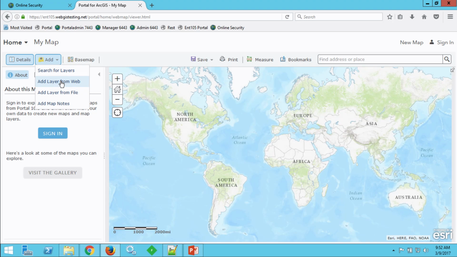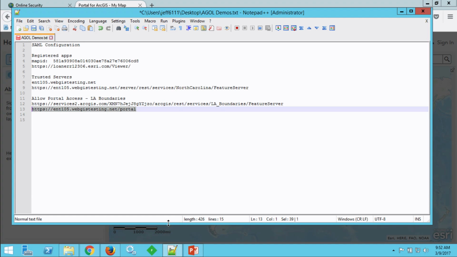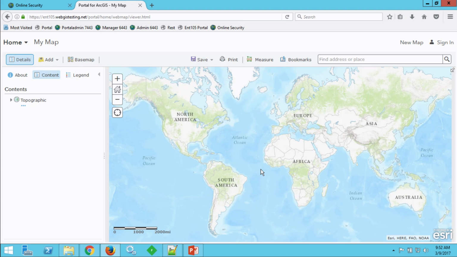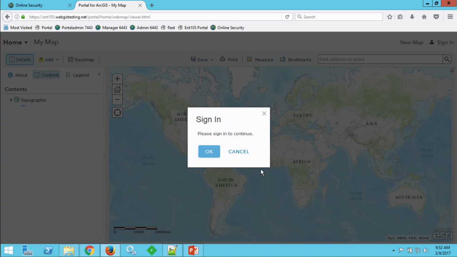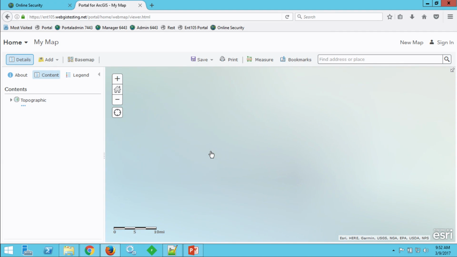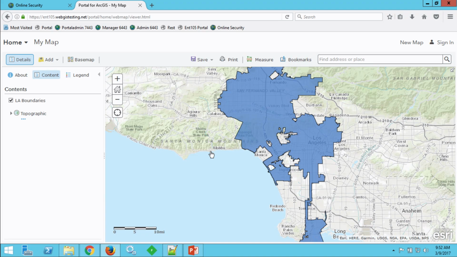modify, add the layer, let's get the URL again. And now what I'm presented with, you get please sign in to continue, and I get a pop-up window, and actually it logged me in automatically. Well, I was hoping I forgot to log out first, but that actually showed my ArcGIS Online login window where I could select to choose to log in with an enterprise account or the ArcGIS Online account. And then I've got access to the service this way.